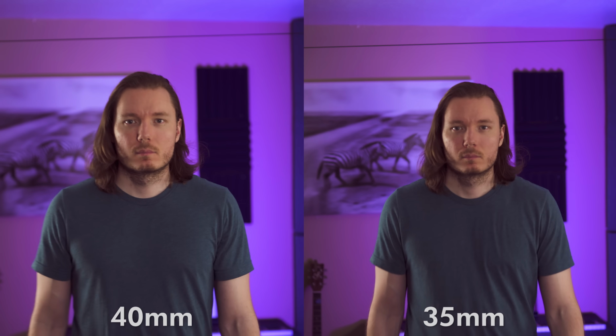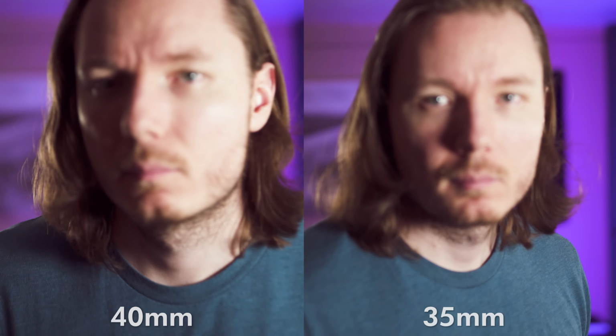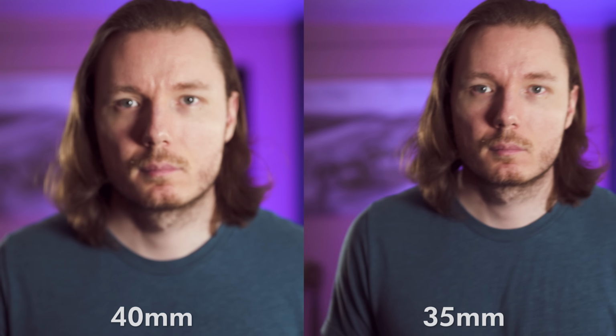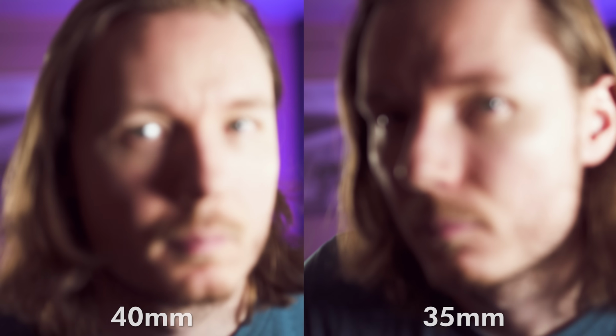But is this an improvement over the 35mm for video? That's hard to say. I had to slow it down to 50% to even tell, and it seemed like the lenses were just trading blows more than there was a clear winner. Sometimes the 35mm was faster, sometimes the 40, so no obvious improvement there in my opinion.